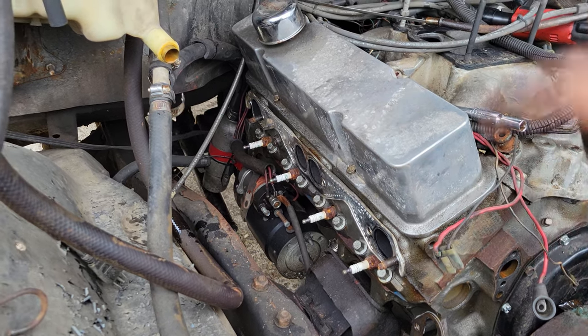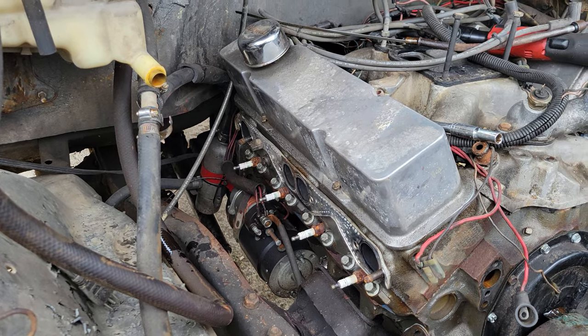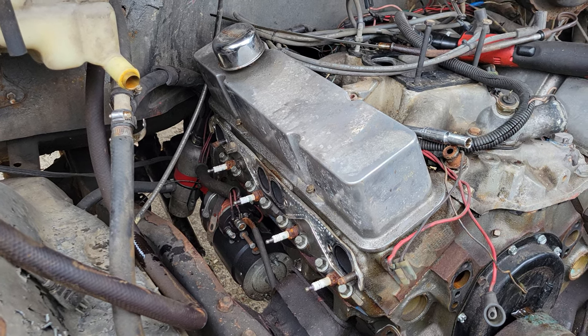And then we actually have to go under. I'll have to start taking drive shafts out, and this thing is almost ready to pull. Really not a whole lot to these things. So luckily, this is going to be a pretty quick pull today.